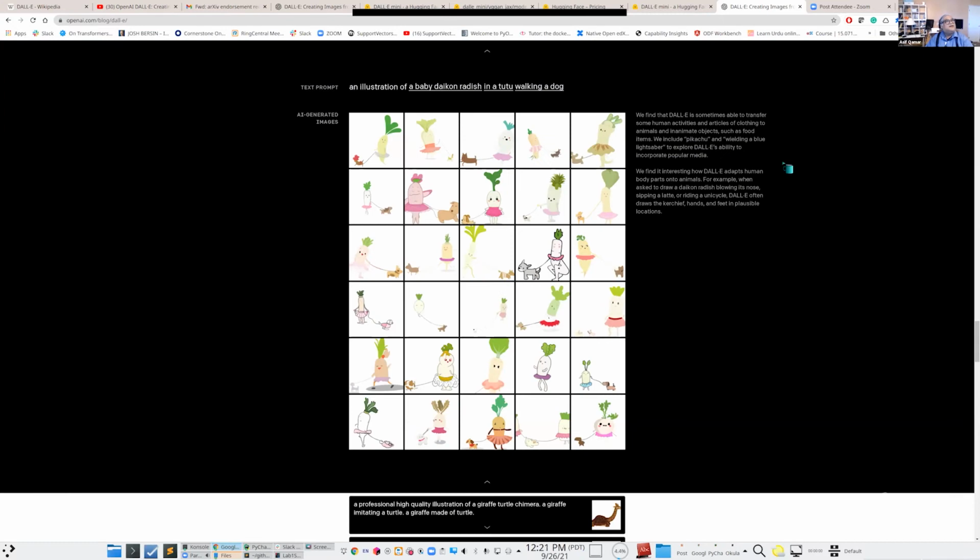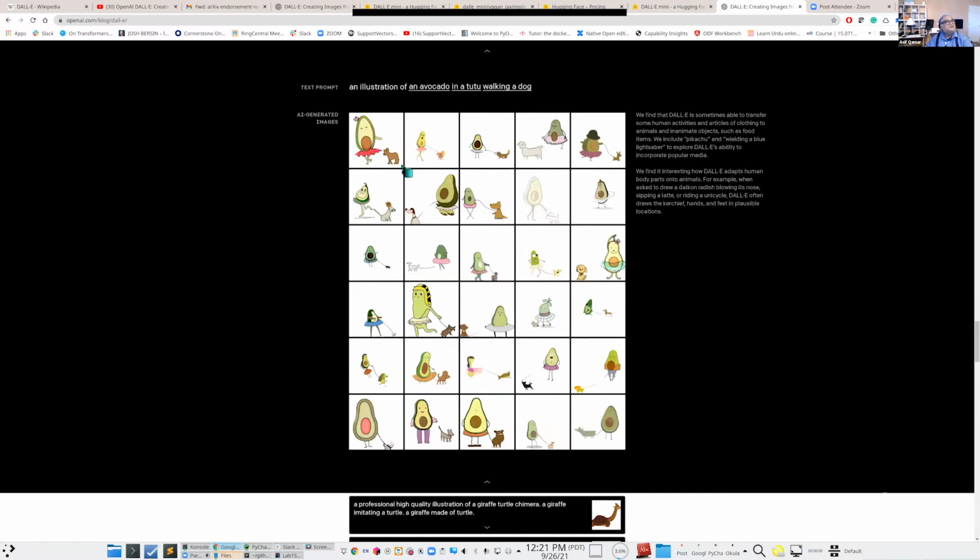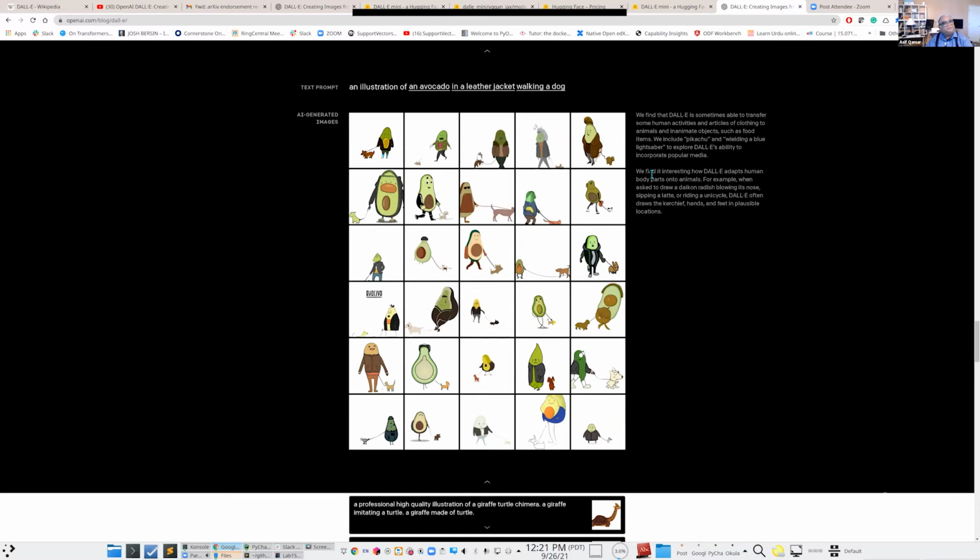And look at this. Here, we can change the word baby daikon to avocado. So now all of a sudden, avocado is wearing this tutu dress or a leather jacket. Do you see how it is able to produce realistic images? Now, see, given a description, there are infinitely many images one can produce. Technically, the paper uses a sentence like: any textual description is an underspecification for the image. In other words, you can produce lots and lots of images that are all in coherence with the textual specification.